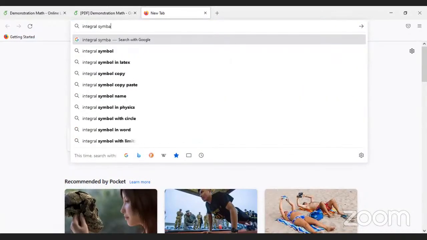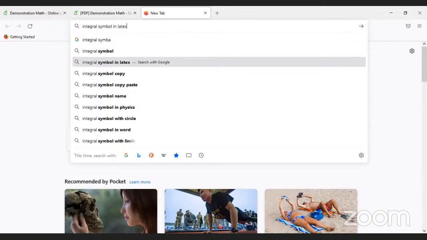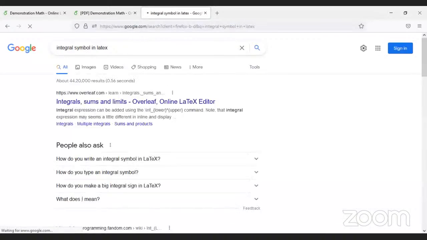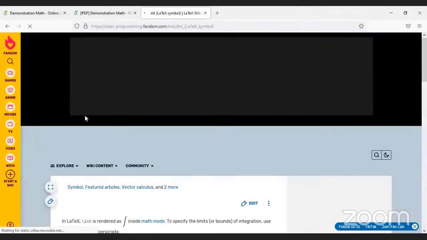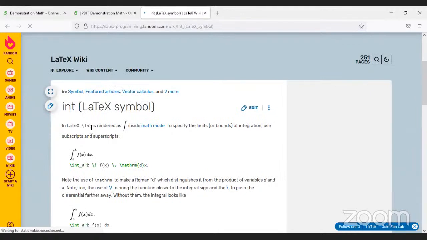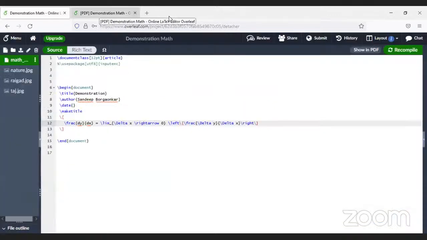Immediately it gives a search in LaTeX: integrals, sums, and limits. The first search result is Overleaf: int LaTeX symbol. Slash int is rendered as this curly integral inside math mode. So if you want to search something about LaTeX, just type the symbol with LaTeX, and it will give you that particular symbol.